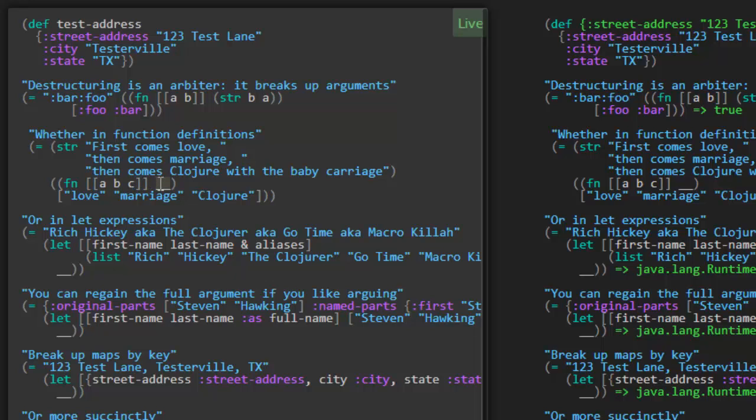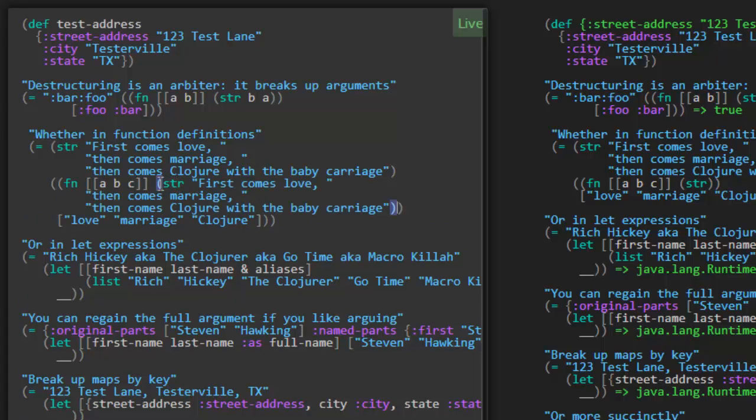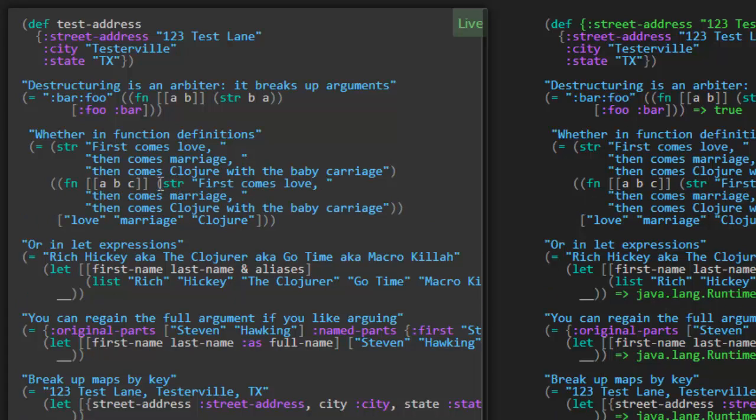So what do we return? Looks like we need to return a string, and it will be pretty much just like this string, except for some parameters being used here. So the first one is a.